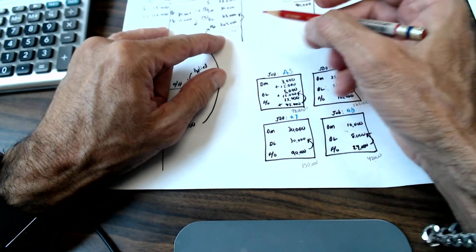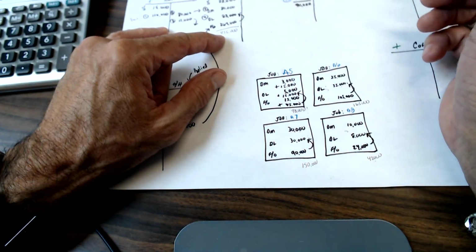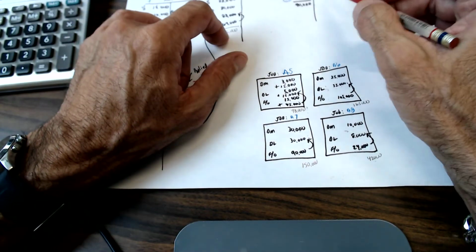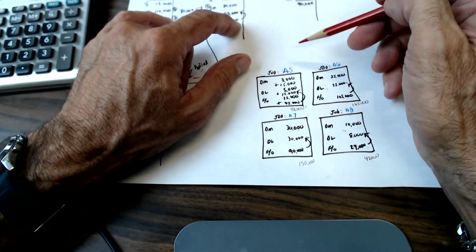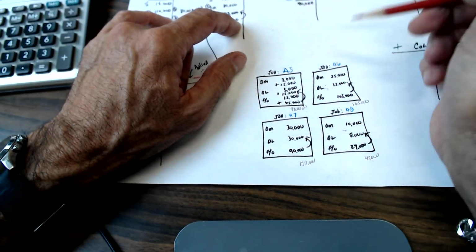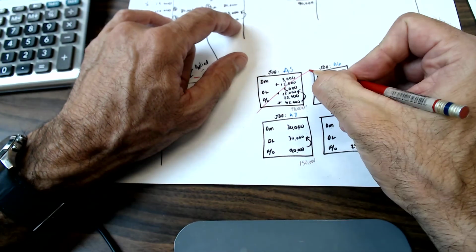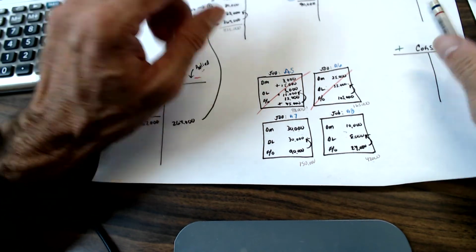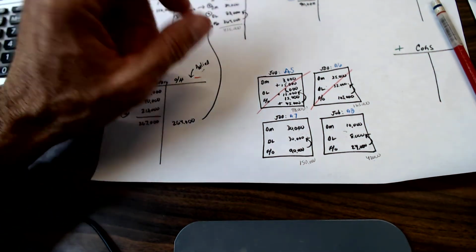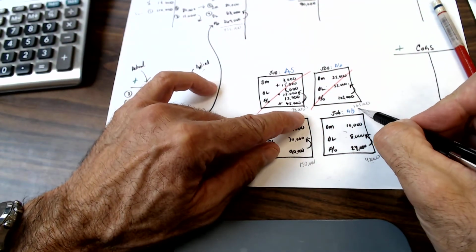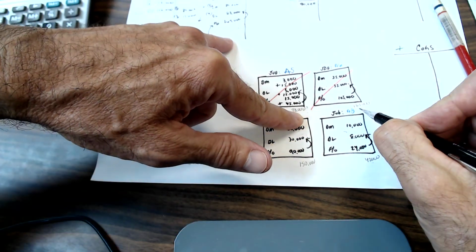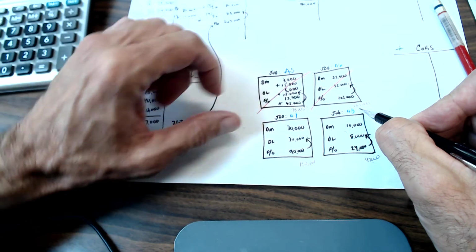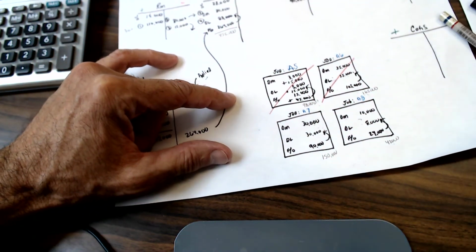So now, what do we know? Well, there's 455,000. I wonder if any of these jobs are done yet. So I go talk to the supervisor, go out to the work in process, and I say, hey, Joe, are any of these jobs done yet? And he says, yeah, A5 and A6 are done. We're still working on A7 and A8. Okay. Well, if these jobs are done, do their costs belong in work in process? The answer is no. Where do their costs need to go? Finished goods.